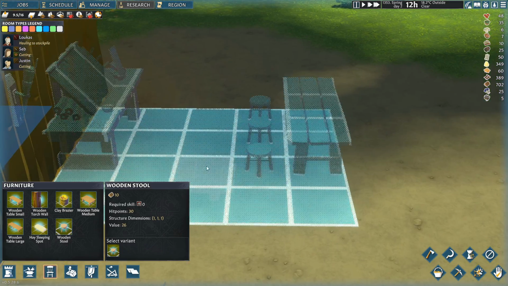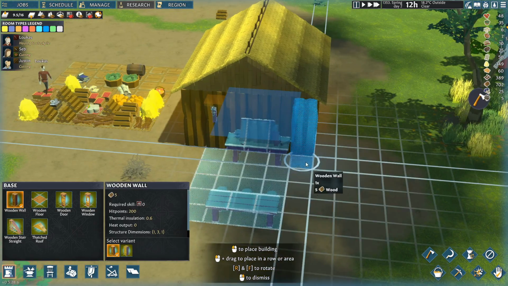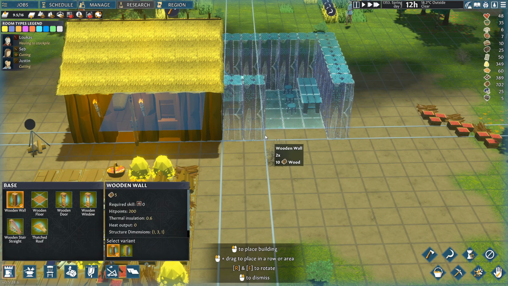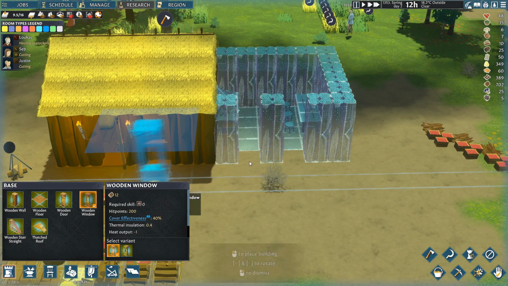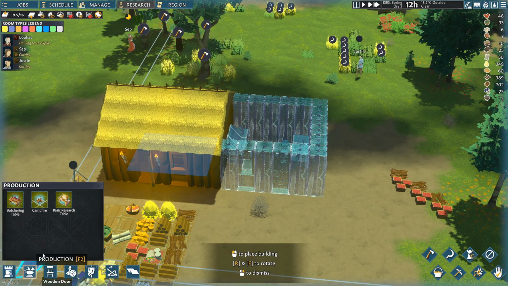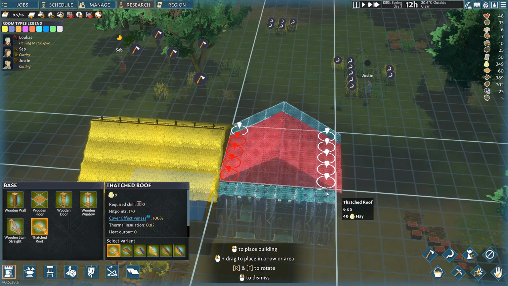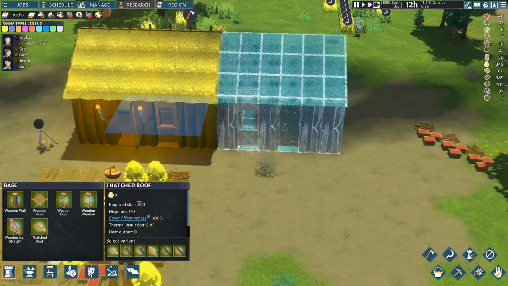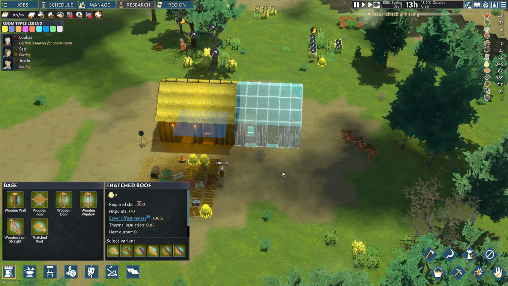Three benches, so this will be half used as an eating spot. Which is good because I don't want them to eat alone and doing nothing. I think that's a bit depressing. So I can put a window here, and it makes them sad. A door here, and we'll go to base, thatched roof, and click R and expand on our already made roof. So this will be kind of like a motel, like two buildings that are one.